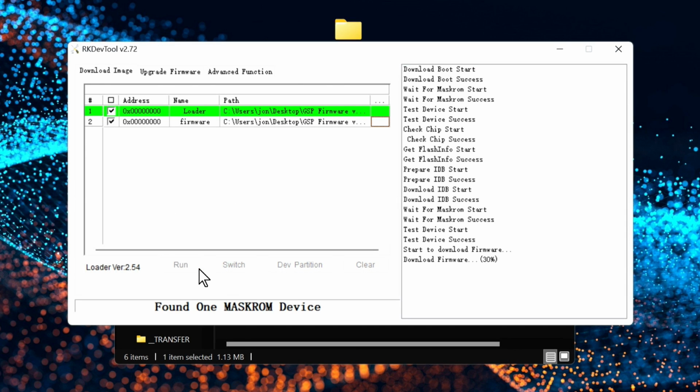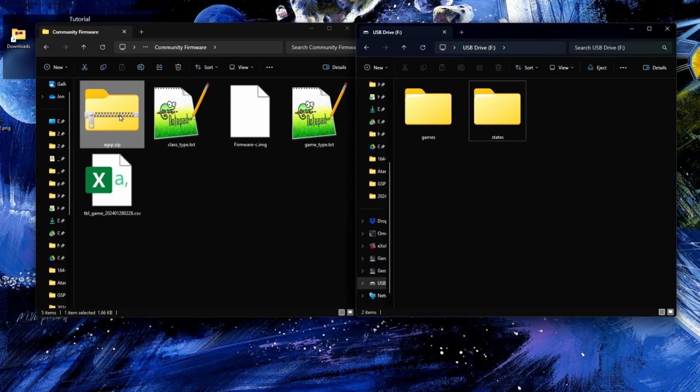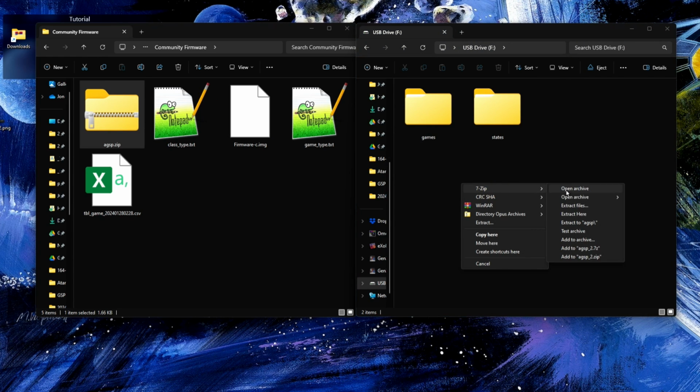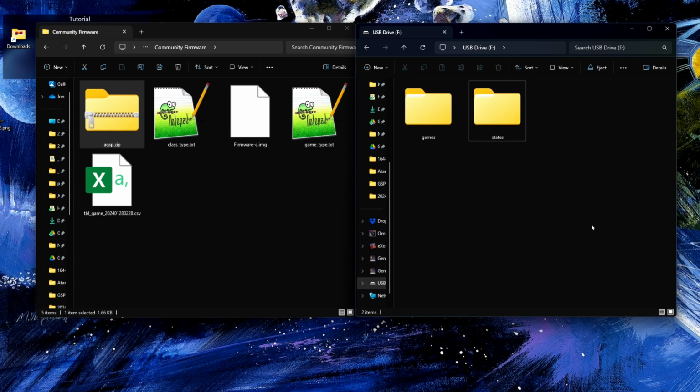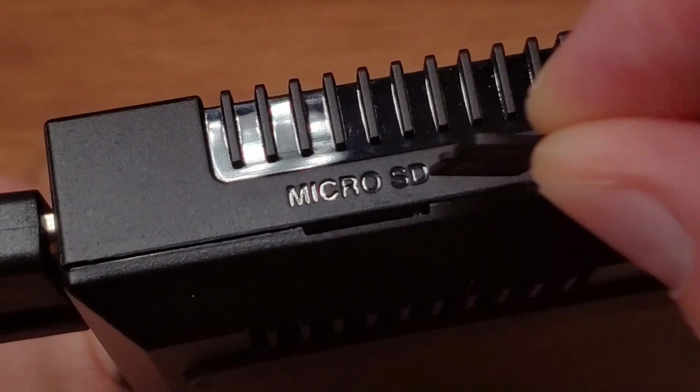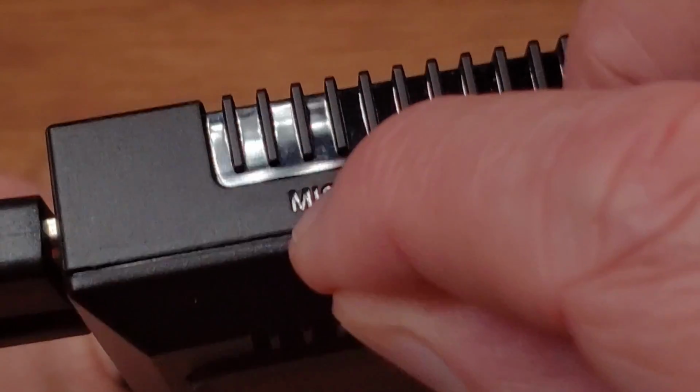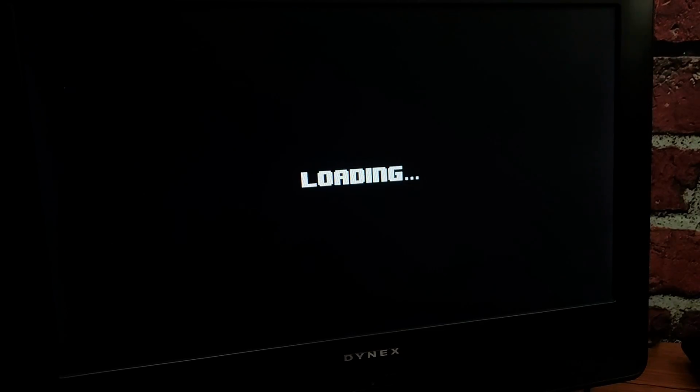Once that's done, take your SD card to your computer and unpack the agsp.zip file to its own folder in the root of the card. This folder contains the custom scripts that will do all the heavy lifting to migrate the GSP's data to the card. Now throw the card back in your GSP and fire it up. Now this first boot might take a little while, up to a minute or so depending on your SD card's write speed, but just be patient.